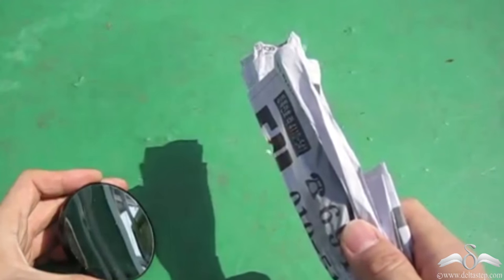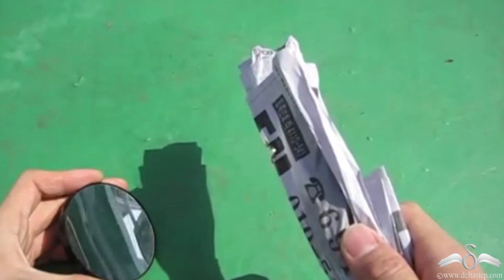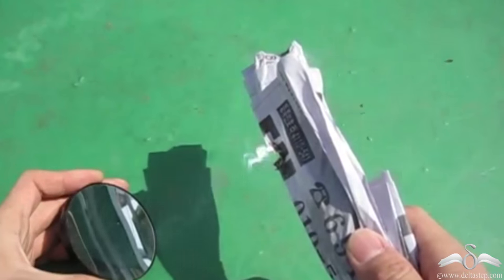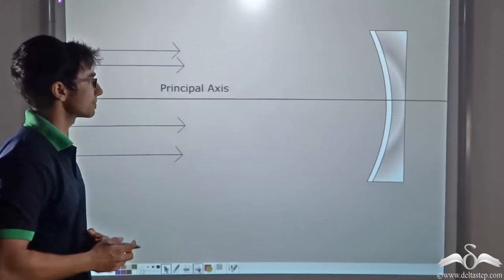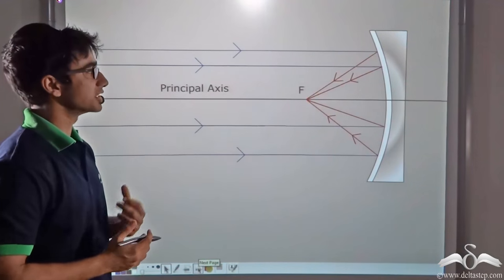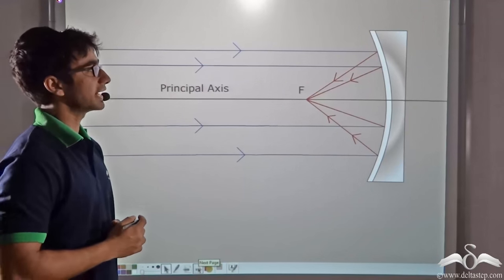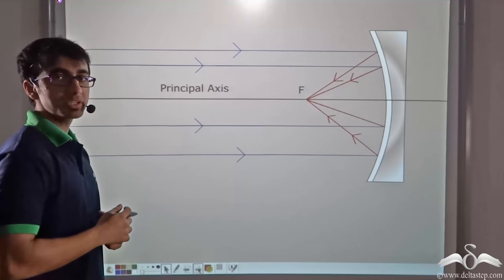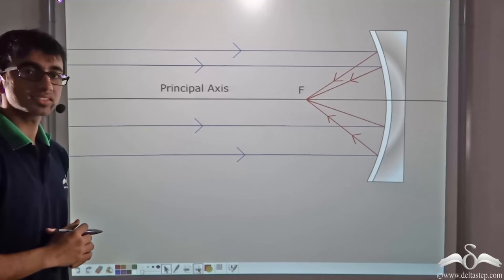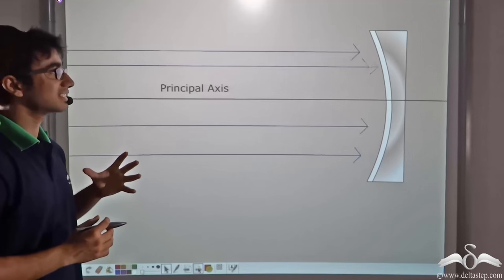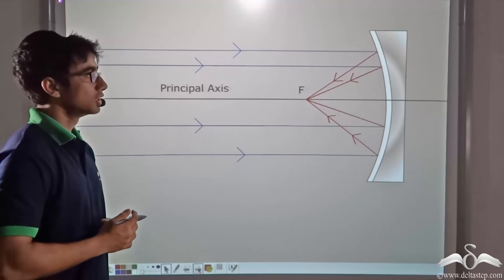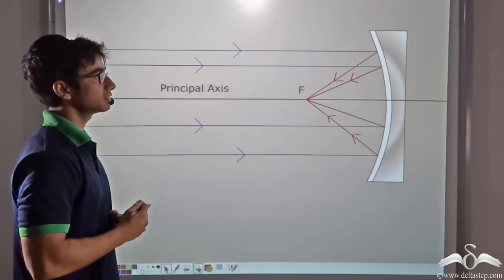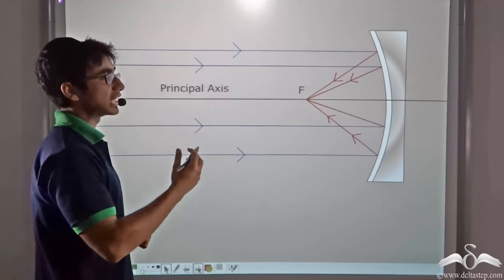So what do you think is happening? Why is this bright spot of light that is so small causing the paper to burn? Let us find out. Consider this animation. In this animation, a concave mirror has been kept. The light rays coming from the sun are coming from a very far distance, so these light rays are always parallel to one another. When these parallel light rays hit the concave mirror, they converge at a point.